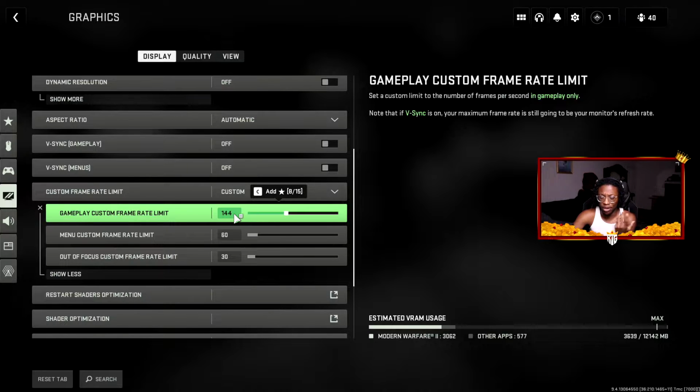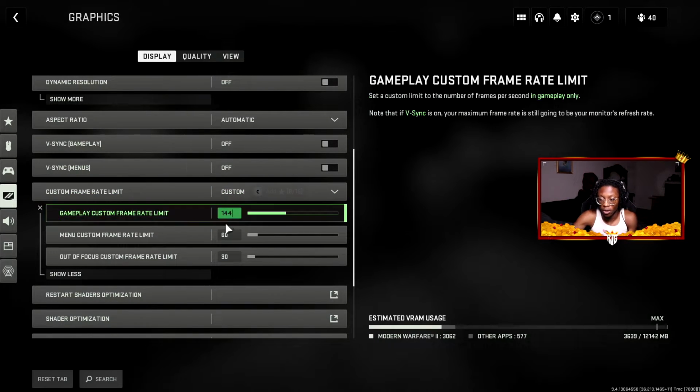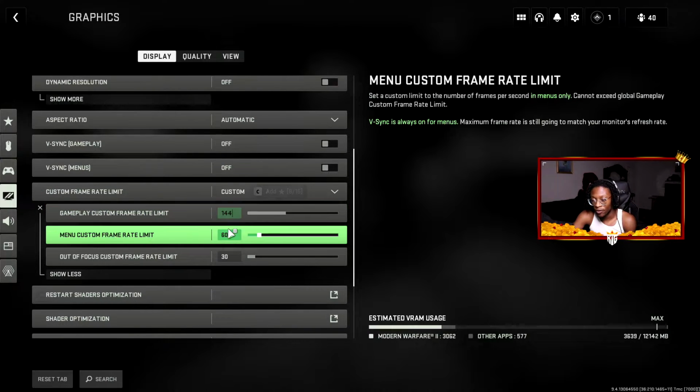Or you can put it maybe 3 down, to, I don't know, 142. Just don't have it all the way up to 144. I just usually have mine all on 144. But if you want to put it a little bit lower to keep it from skipping or anything like that, then put it down like 3 more notches.